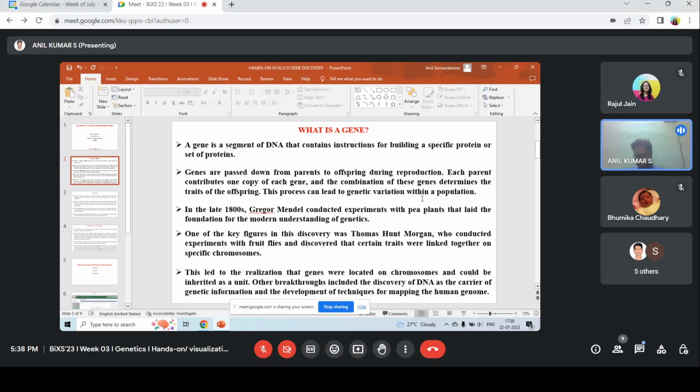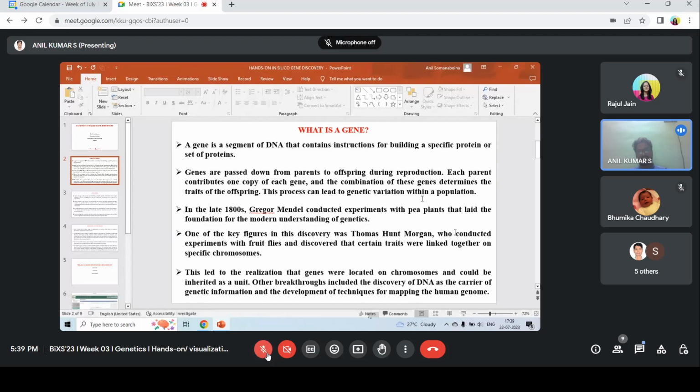First of all, by this time, I think you are very clear what exactly a gene is. A gene is a segment of your chromosome that contains instructions for the production of protein. There are some areas of a gene which do not code for any protein, so we are not bothered about those for this class. All we are interested in is identifying the genes which code for a protein. And we all know that genes are passed from great grandparents to parents, parents to your generation, from you to the next generation.